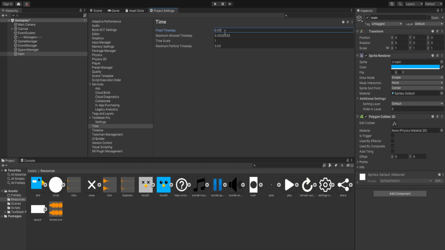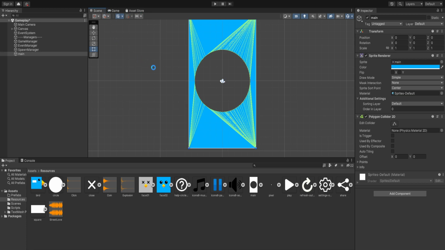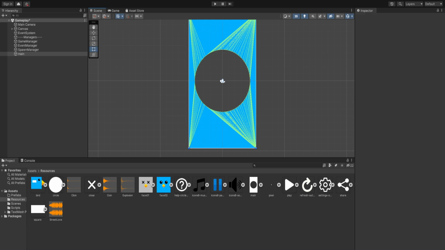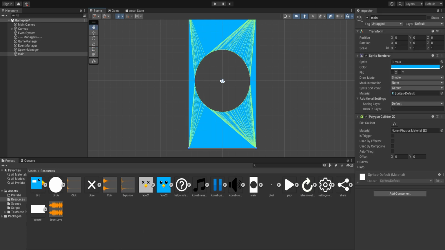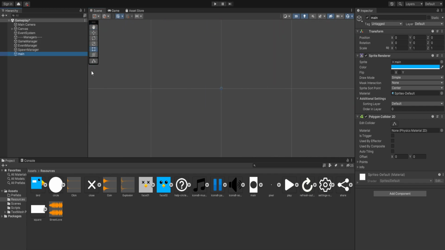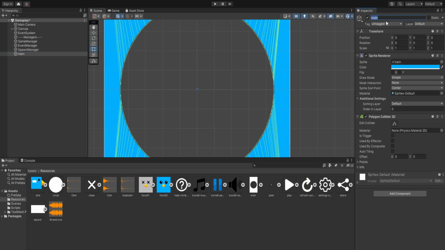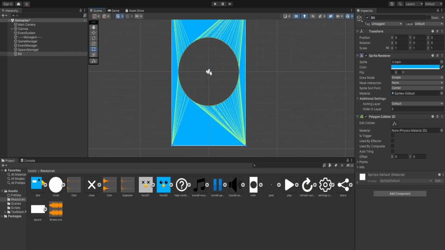We'll change the fixed time steps to 0.005, and let's close this tab. And instead of main, we are just going to call it background. Can't rename it. So it already has the collider.